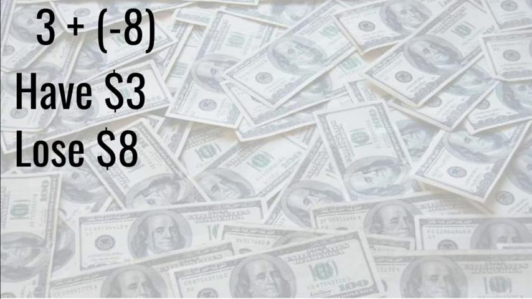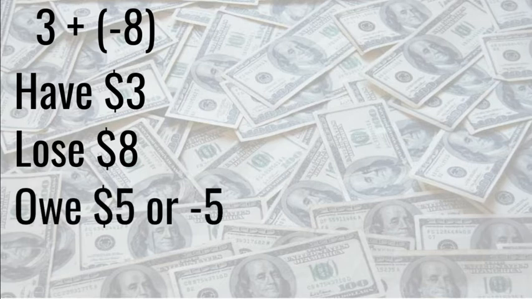Right. And you said, Mr. Hyde, that's impossible. And it's not. That's where integers come from. It's not going to be impossible. So we originally have $3. Now we lost $8. And you say, well, that's possible because all of a sudden I can now owe $5, or I'm at -5. And you say, well, it's impossible to lose $8 if you only have 3.